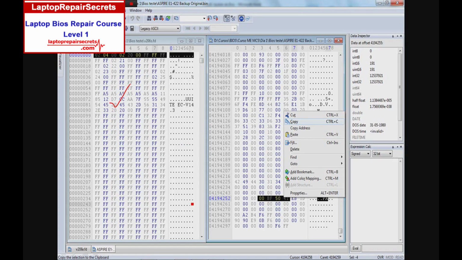So we move down on my backup BIOS to the end. This is the end of the original BIOS from the computer, and as we can see, we have a lot of dots. We will not use these dots. We always use something different, some letters, some signals, but not dots.